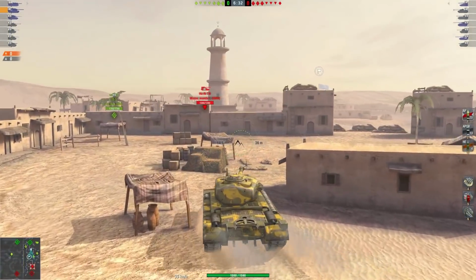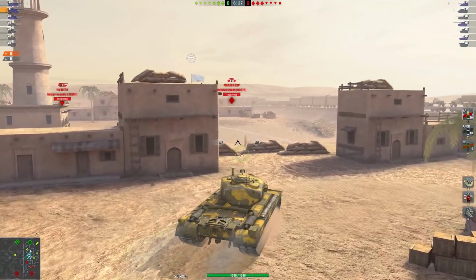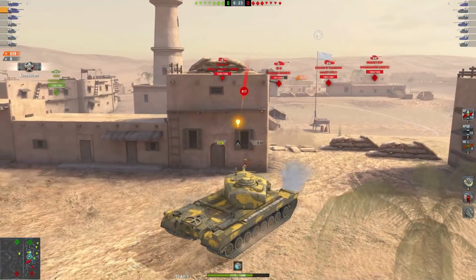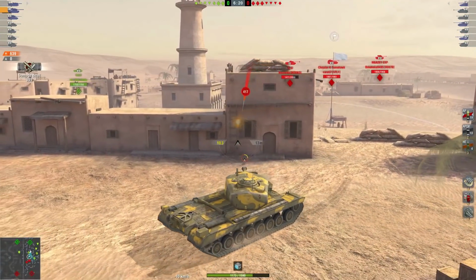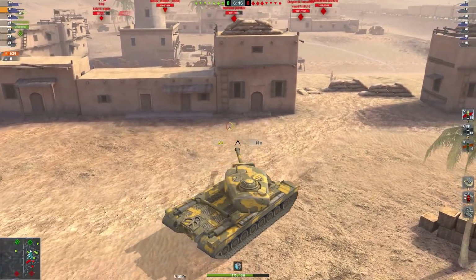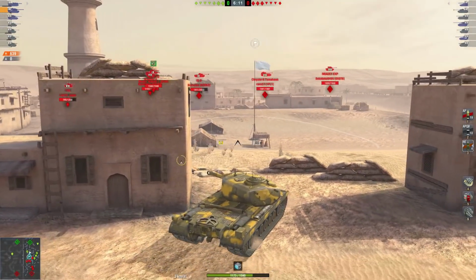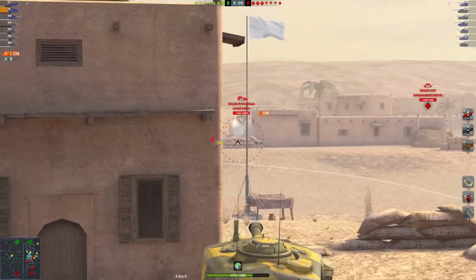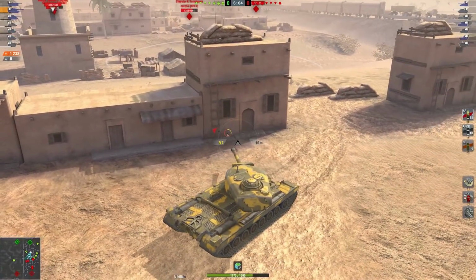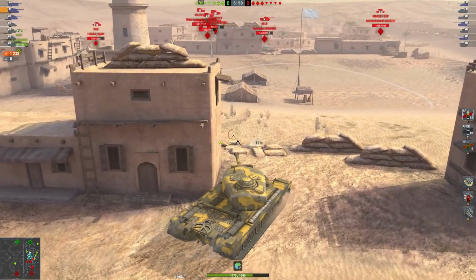Number 11, the T-30, the tier 9 American tank destroyer. There are several things that make me play this tank. The first one is how versatile it is. You have a fully traversable turret for a tank destroyer combined with an amazing gun depression. It makes it perfect for nearly every single map in this game. You will never struggle finding a good position with it. That's the first thing. The second one is I literally love the playstyle. Being hull down without anybody being able to penetrate you and just smashing some 640 alpha damage on whatever is in front of you, it's lovely as well.